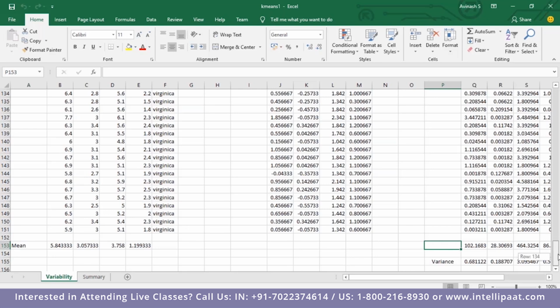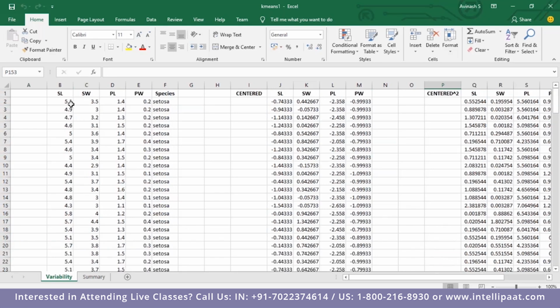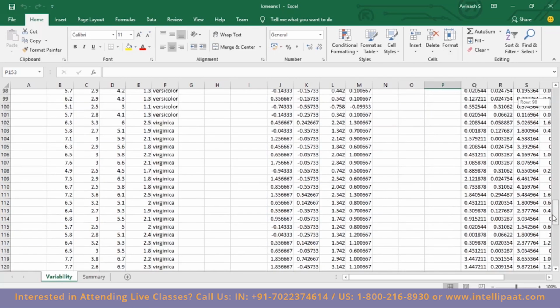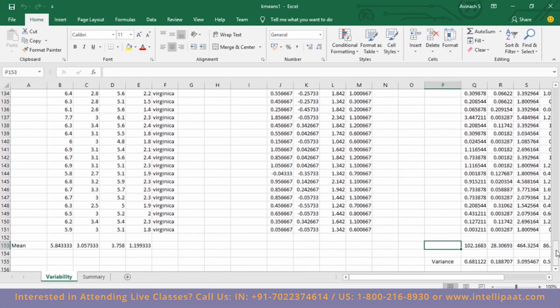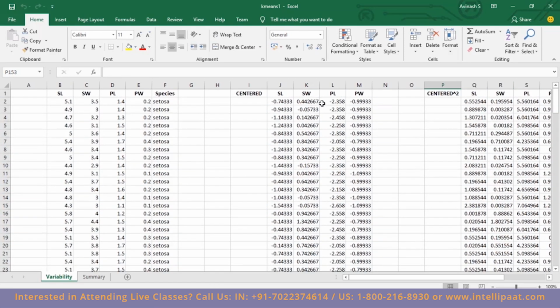So what I'm doing is taking this value over here in the first record, 5.1, and subtracting the mean, and I get this centered value. Similarly, I take 4.9 and subtract the mean value, and I get this centered value. Again, I'll take this 4.6, subtract the mean value, and get this value. Similarly, for sepal width, it's 3.5 over here, so I'll subtract 3.05 from 3.5 and I will get this centered value, right?